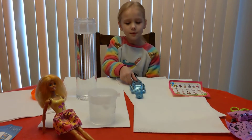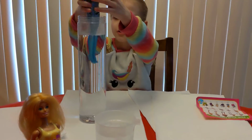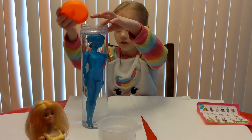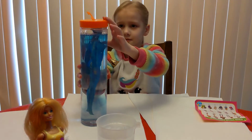Everybody. Today I'm going to put this color changing doll into some warm water and then it'll change color. So let's get started. Oh my gosh. That should be good enough.